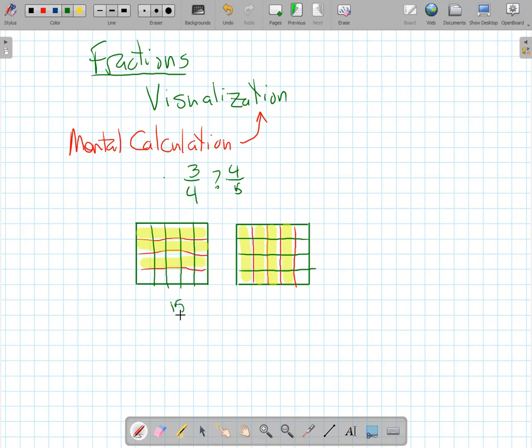And then once I do that, I can see, oh, here I have 15 of them shaded out of a 4 by 5, or 20, grid, versus this one over here has 16 shaded out of 20. So it's just a little tiny bit bigger, 1/20th bigger is the 4/5. So there's no question now, 3/4 is less than 4/5, or 4/5 is greater than 3/4. So that visualization is nice. Sometimes the visualization has to be played with a little bit to get it to work out.